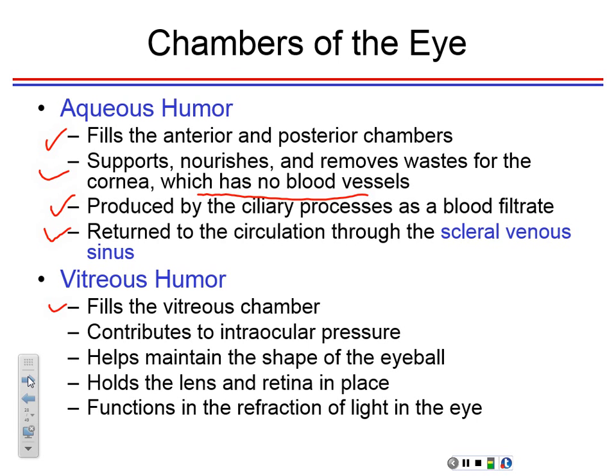The filled vitreous chamber contributes to intraocular pressure. Remember intraocular pressure? What is important is to hold the retina flat against the choroid coat. So it just has to have the right amount of pressure to do that. If it's too much, it's no good. If it's too little, then the retina will start to detach from the choroid coat, and then you have visual problems. And then, of course, it helps to maintain the shape of the eyeball, remember? Together with the extrinsic eye muscles. That's why it's gel-like. It holds the lens in place.